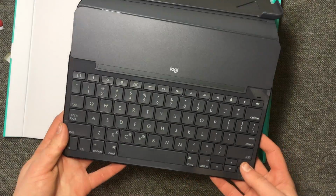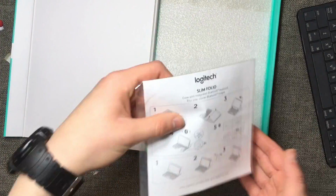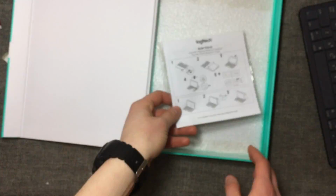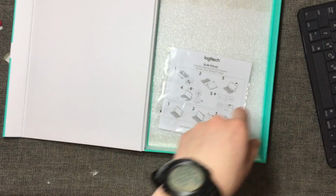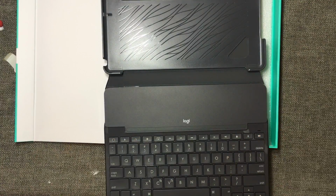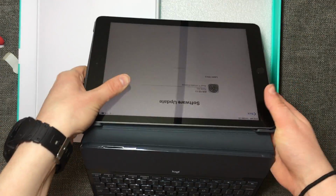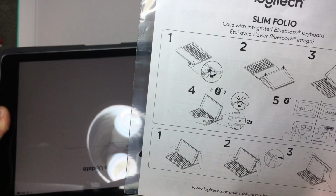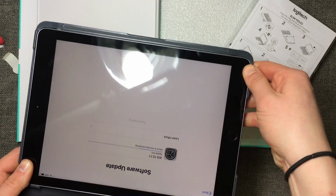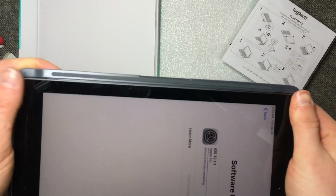I'm not sure how you attach the keyboard. I think it's Bluetooth. Actually, I can check. Yeah, it's a Bluetooth keyboard. Okay, I was just looking at the instructions. Now, let's put the iPad in. And just click it in with your thumb. Okay. Did I get it? I don't think it's in all the way. No. Oh, there we go.